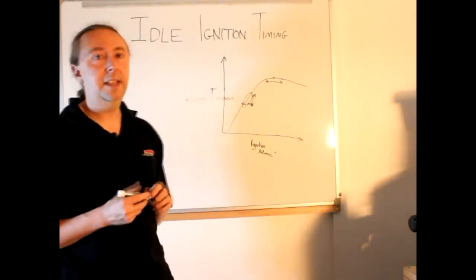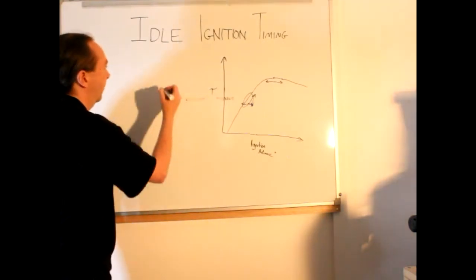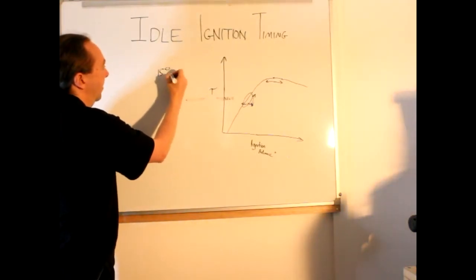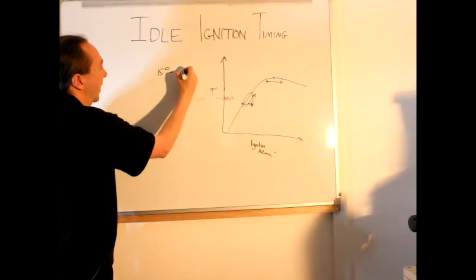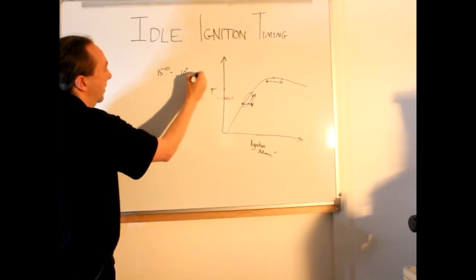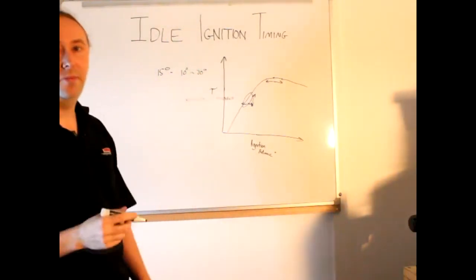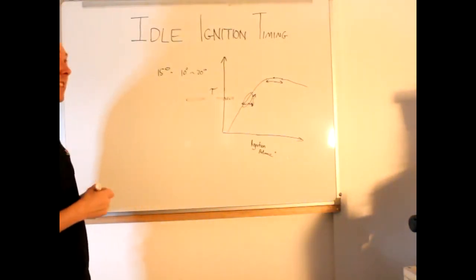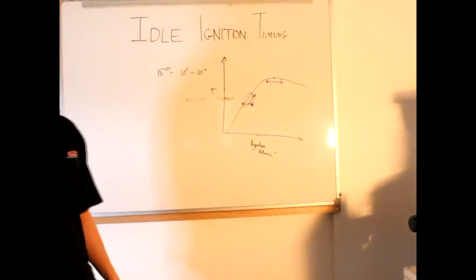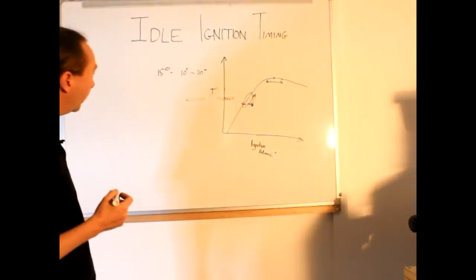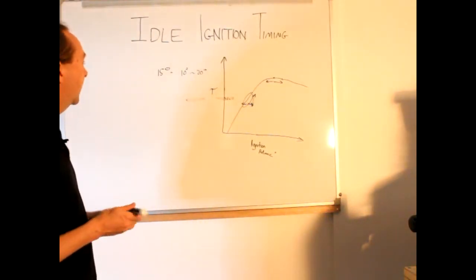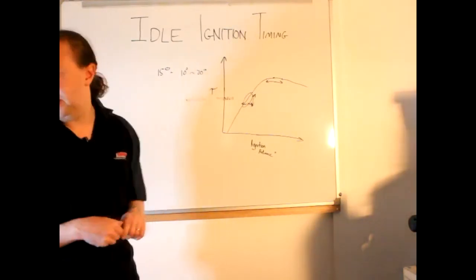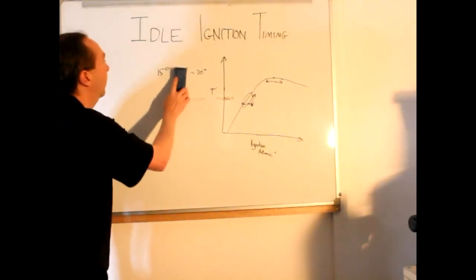Now there's one more thing that I'll say. Normally, from factory they run about 15 degrees or so. I've seen 10 degrees on some engines. I've seen 20 degrees on some engines from factory workshop manuals. Actually, I saw one which was 6 degrees, according to the workshop manual, which surprised me a lot. But let's just say that you set it for 15 degrees for the sake of argument.